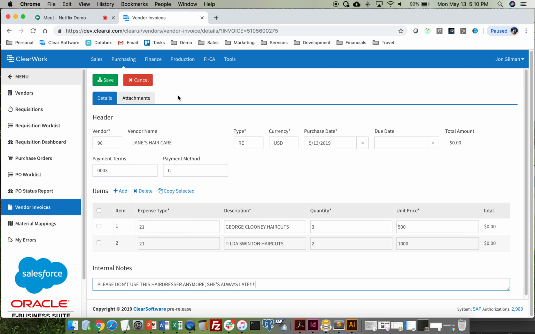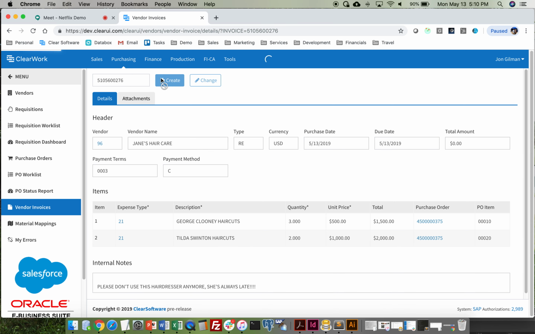So the real magic now happens when I click save, and we'll talk through what's happening here. Typically, your accounting best practice would be, if you're going to create a vendor invoice, you need to have a purchase order first to match that invoice against.